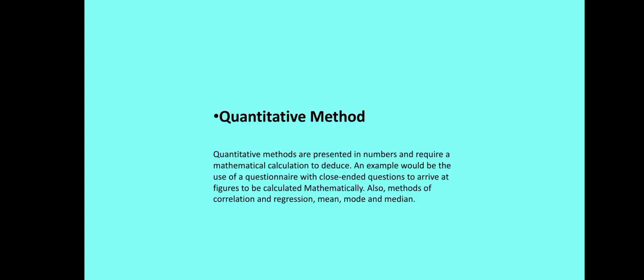Quantitative methods are presented in numbers and require a mathematical calculation to deduce. We know that quantitative method is a method which incorporates figures and numbers for the data collection procedure and for the data analysis as well. So the results are also concluded in the form of figures and the facts are produced. An example would be the use of a questionnaire with close-ended questions to arrive at the figures to be calculated mathematically.